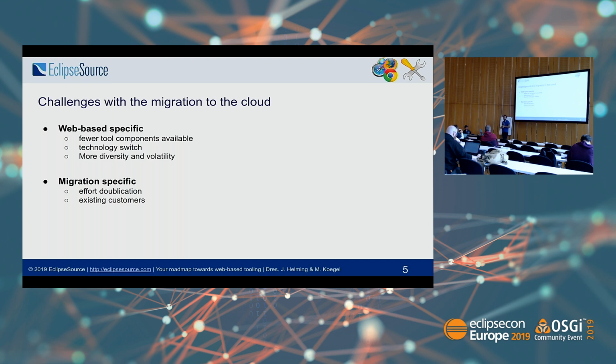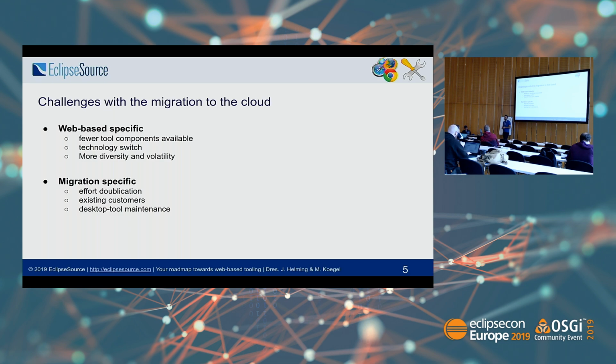You have existing customers on the existing product. You want to still serve them with new features, and eventually you want to migrate them, and they have to accept that. Not everybody is fully happy with a web-based solution. And you have this existing tool that you have to maintain, and hopefully you can, at some day, if you migrate, deprecate it, but at least for a while you probably need to maintain both in parallel.